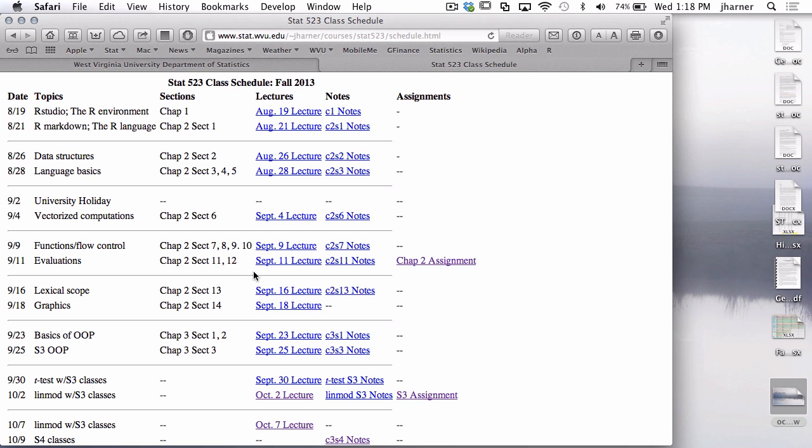Chapter 7 on packages, you'll have an assignment on that because this is one way that you've written the S3 classes, I'm now going to make you take that same structure that you've built and make a package out of it. So Chapter 7 is on packages. Now, Chapter 8 we're going to do as we have time.